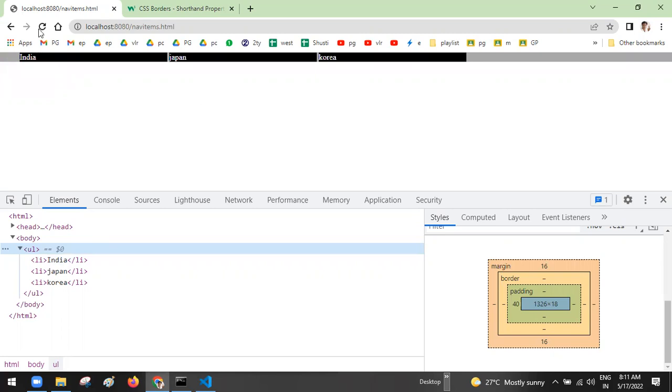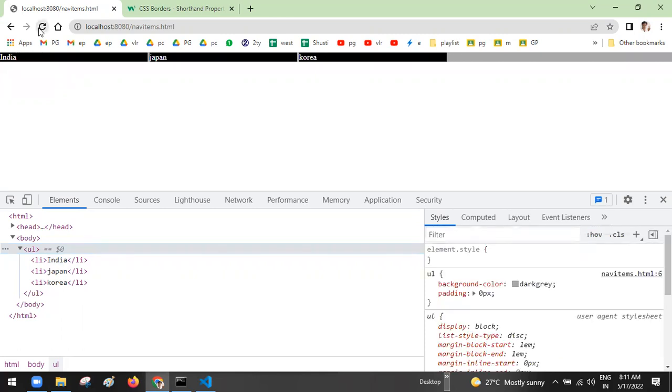See here, padding got applied in all the directions. But I want them to be specifically visible.